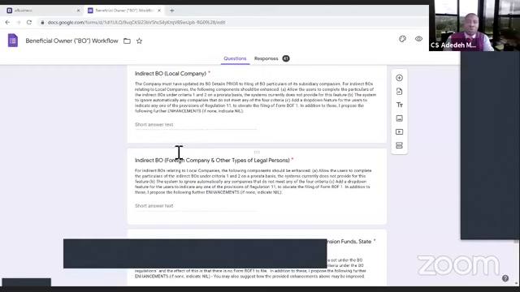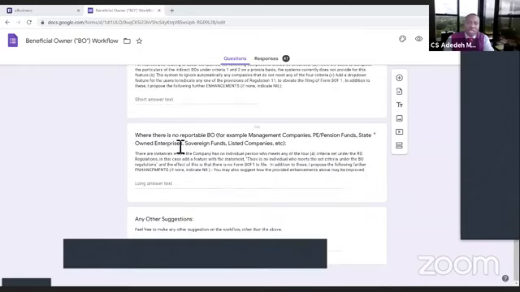And we've also addressed the issue of where there is no reportable beneficial owner, for example, in management companies, PE funds, state-owned enterprises, sovereign funds, listed companies, etc. These are some of the issues we've picked up, and we're also giving you the opportunity to give us any other further suggestions you have on this.